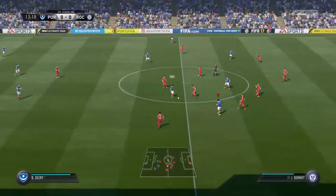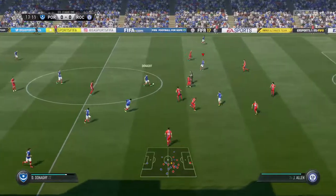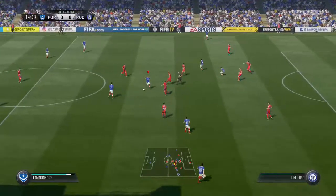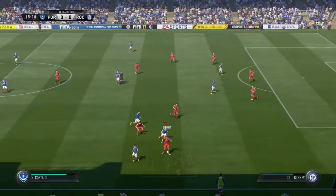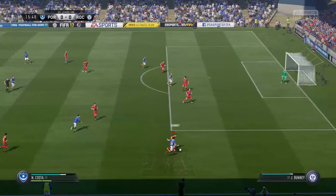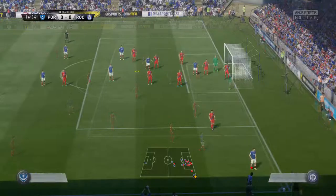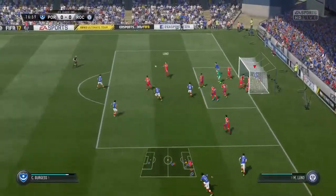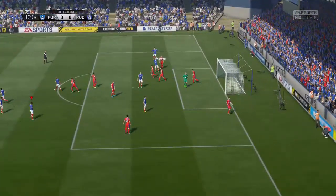Clark. Attacking well here. Oh, it's a back heel, easy on the eye, but rather easy for the opposition. Yeah, time. And this will be a Portsmouth corner. Played into the middle. He could do a better cross than that, I think. And it was easy to put them in front.